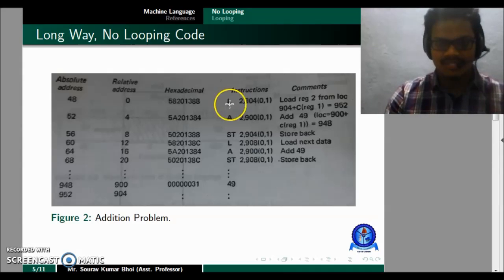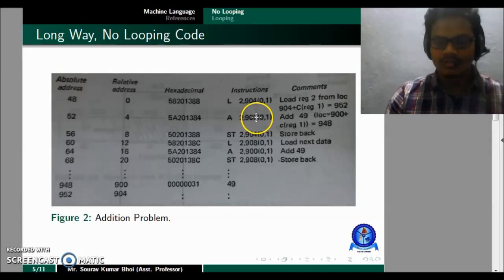Here you see we have written load, L 2,904. This means the value in 904 is loaded to register 2. Then add: the value in 900, which is 49, is added to register 2, that is, added with the data already in that register. Because data 1 is in 904, it is loaded in register 2.